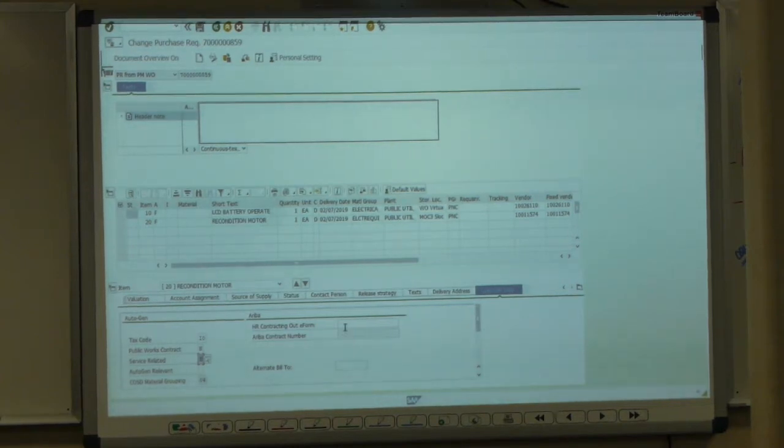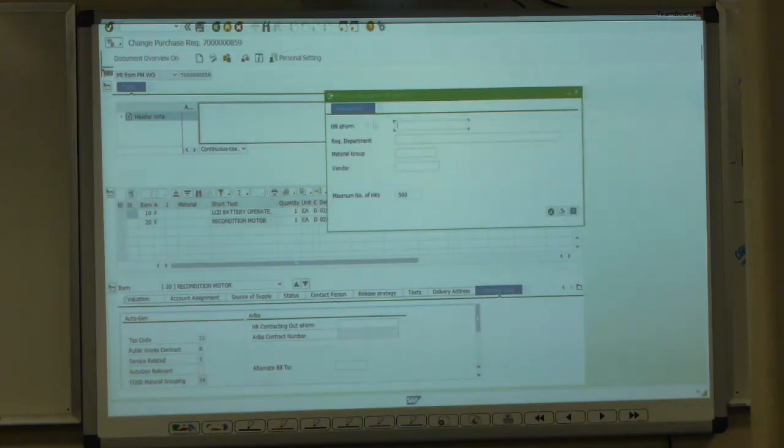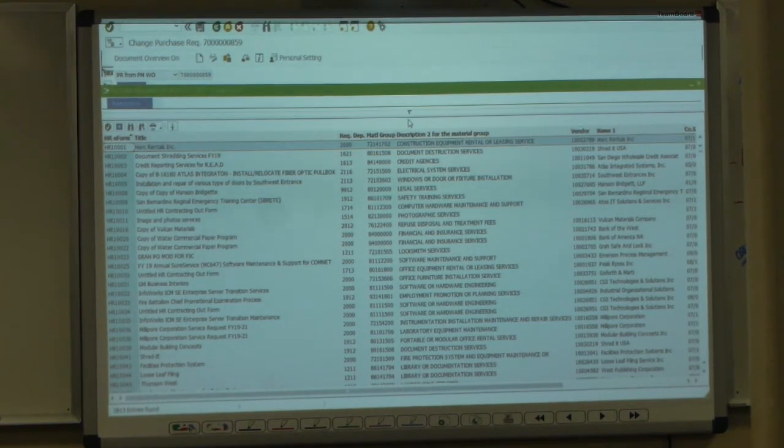All right. From here, this is where we're going to enter our HR number. And if you don't know your HR number, we can click here. Go into your HRE form box here. We will type in the asterisk and hit enter, as the system is searching for all of the HR numbers. All right, so these are all of our HR numbers that are in the system.